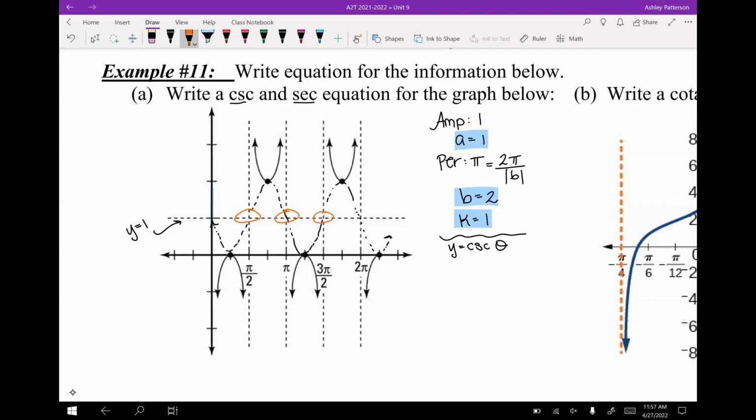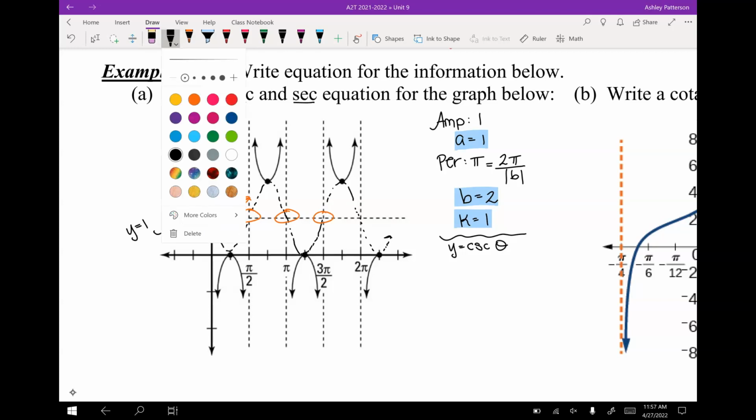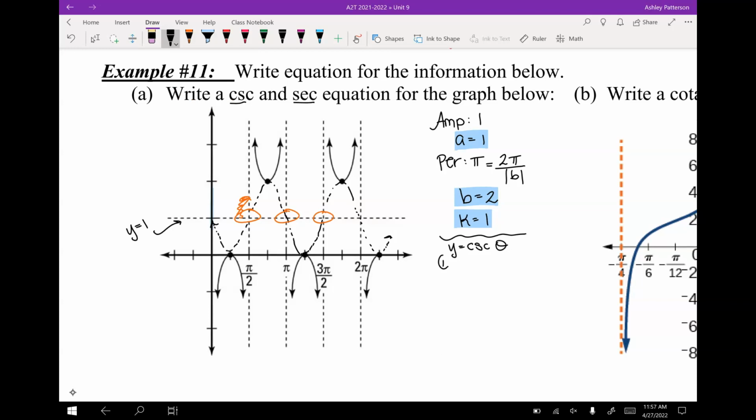And remember that sine goes up from where it intersects the midline. So if we don't want to have to think about a reflection, we want it to go up. Well, that's not that middle part, right? It's this one right here. That guy. So for our first choice, let's say that h is pi over 2. That's going to avoid any sort of reflection. So we'll say y is equal to a is 1, so cosecant of b is 2, another parenthesis set because we're not distributing the b value, theta minus pi over 2, and then k is 1.